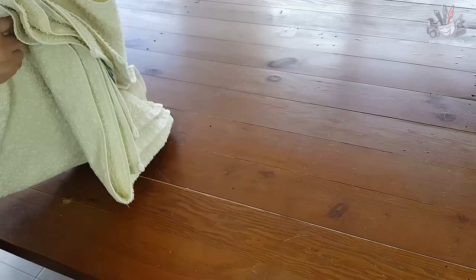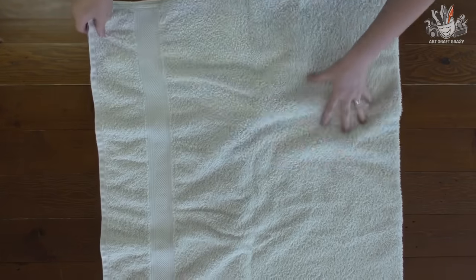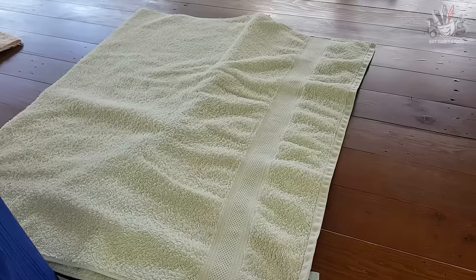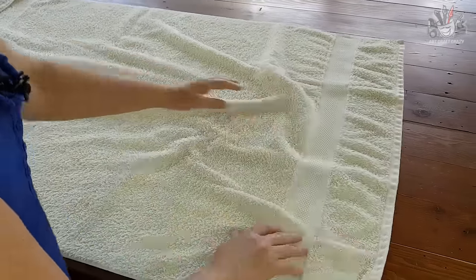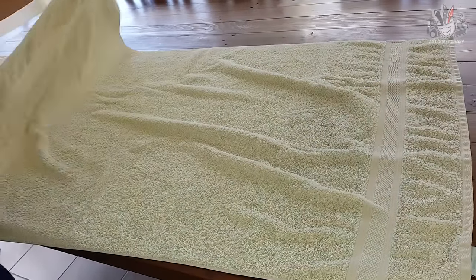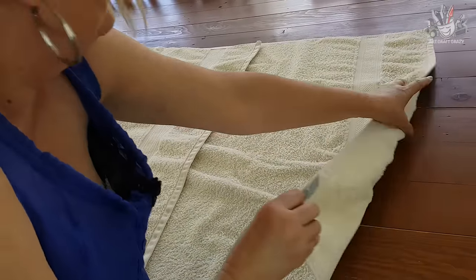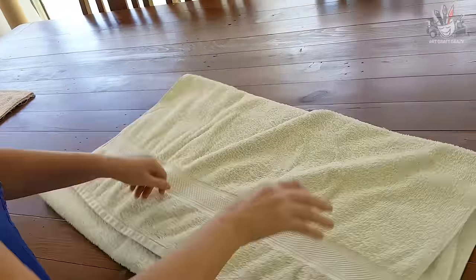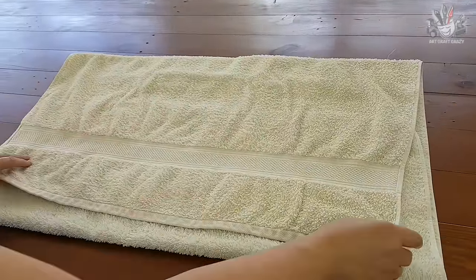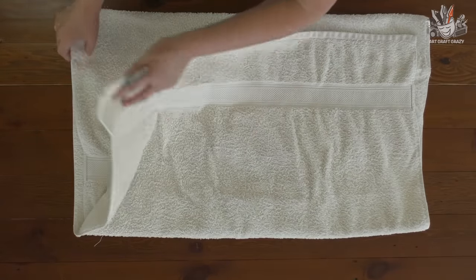So you just get your towel. If you use a small towel, just fold it in half — but this is a bit big for that unless you've got a big floor. So just lay it out in a full piece and fold it into thirds. Now if you wanted this to be really soft and cushy, which it already is because it's in three pieces, you could go ahead and put some wadding in between.